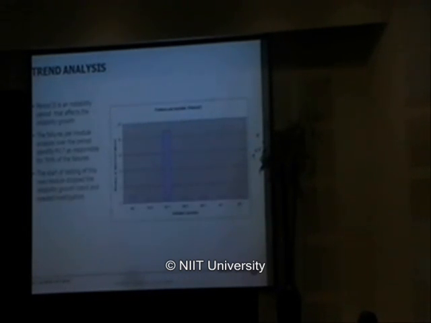So again, here we looked at, for the trend analysis, remember I flagged period 2, and we felt this was an instability period that could affect the reliability growth. And we noticed that this one particular module was responsible for 75% of the failures. So then what this points to is, go see what's happening in that module, basically. That's the idea.